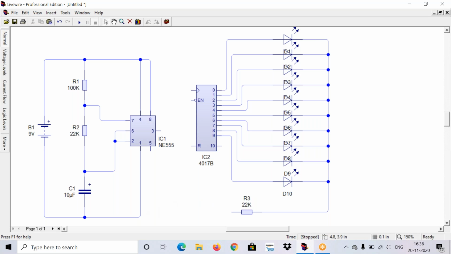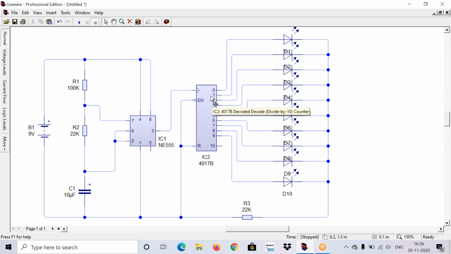Now connect the resistor's other end to the ground. Now connect the enable and clock pin of IC4017B to the ground. You can leave out the 10th pin. Don't bother about it. Now the output of the 555 timer IC should be connected to the clock input of 4017B.